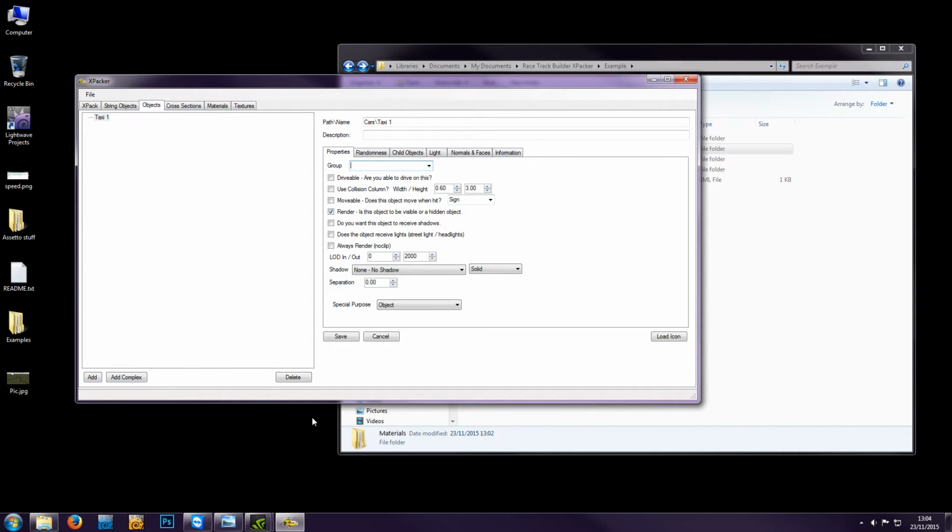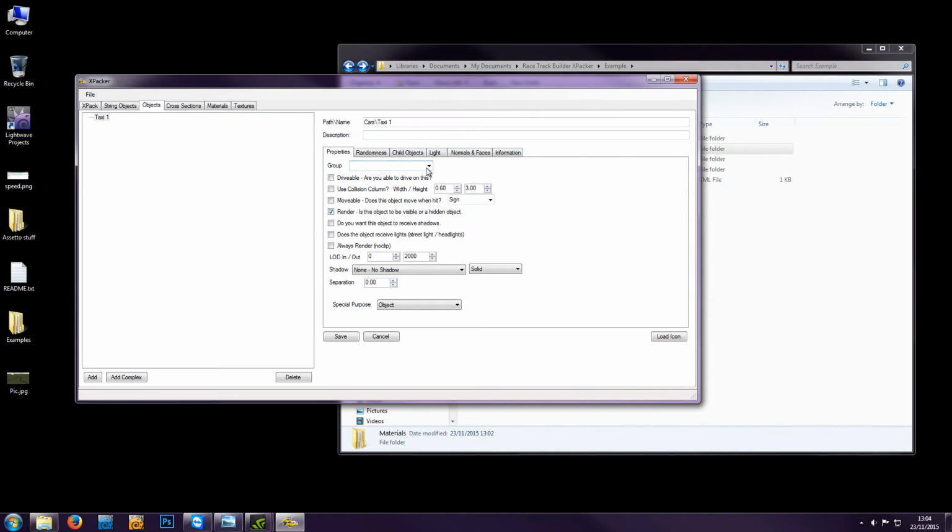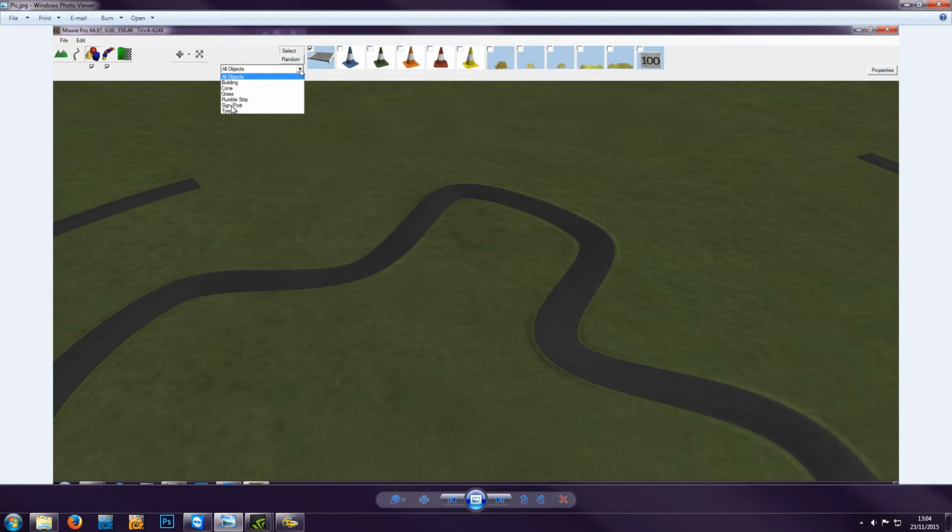I took a picture earlier. When you select objects in Racetrack Builder, you have this drop down menu, and you've got buildings, cone, grass, rumble strip, signs and tyres. All it does, if you select one of those categories in Racetrack Builder, it only shows the objects for those.